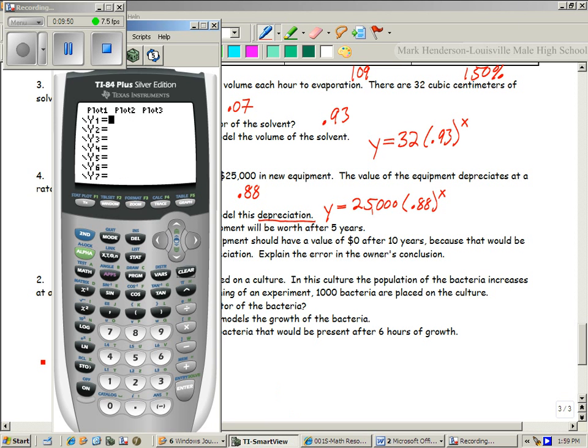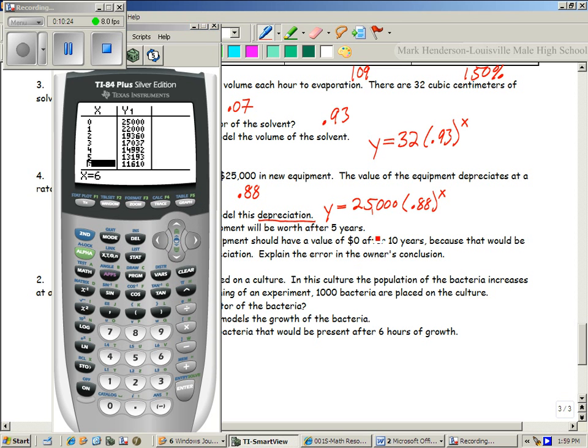So what's the easiest way for us to do that? All right. Yeah. Let's put it in what part of our calculator? The Y equals part. And then where are we going to look up the answer? In the table. So we're going to hit, so we type it in our Y equals button. We go second. Graph. Am I close enough to five years? Can I just estimate or should I go? All I have to do is hit down, right? See, I don't need to estimate. When I use the table, I can just go up and down. So five is 13,193.